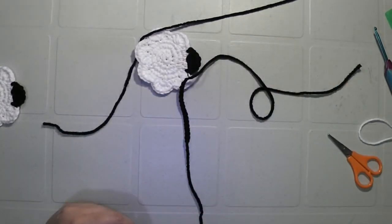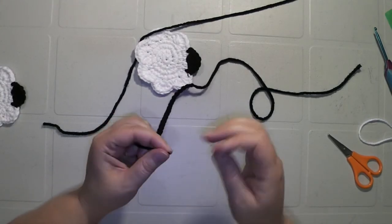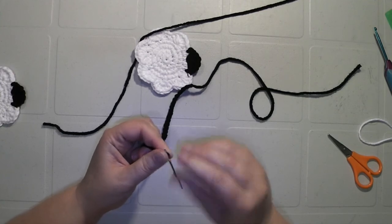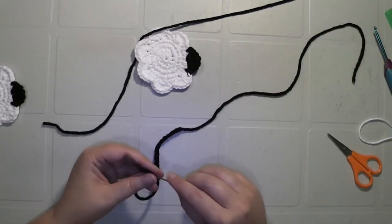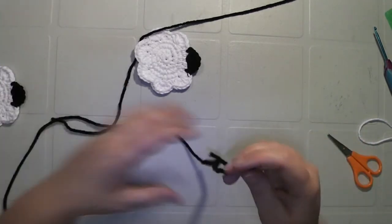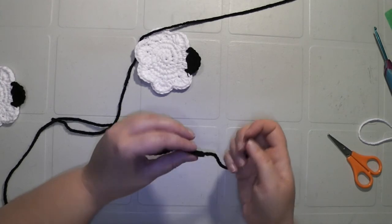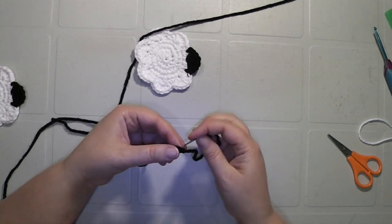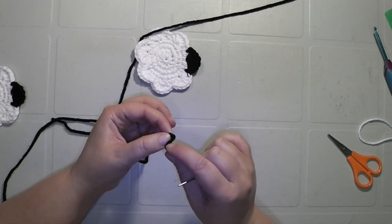And then you take your yarn that is the shorter one, the one that you started. You want to sew that one in. You don't want to sew in the longer tail end, because that's what you're going to use to attach it to the blanket or to whatever item that you're making it for. So what I do is I start from the back. I go through the back. The reason why is because I want this knot to pull to the back. I don't want it to go to the front.